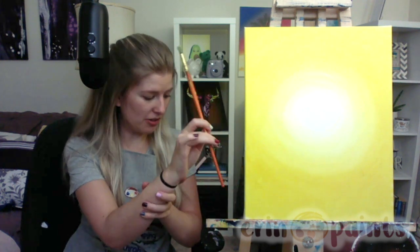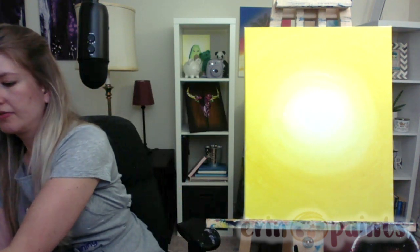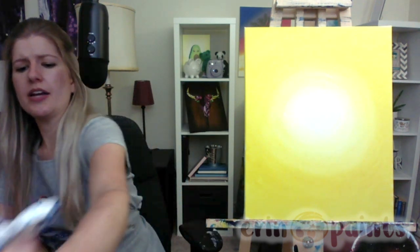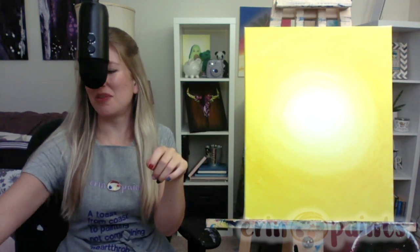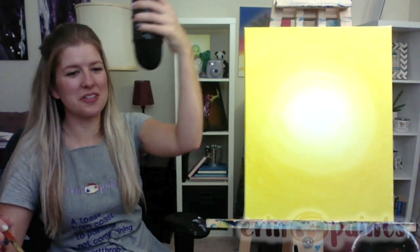Again, I'm trying to make that clear. Grab the white paint. I will be using a light green just so you can see it better, okay? But you should use white paint. It's a lot easier for you, and it allows you to cover up things if you make mistakes. Really any light color allows for that, but white is of course just the easiest. So that's why I recommend it. So again, you're using white paint. You'll see me using a nice light green just for the sake of visuals for you. I'll keep repeating it as I go because I'm so worried someone's going to be using green here.